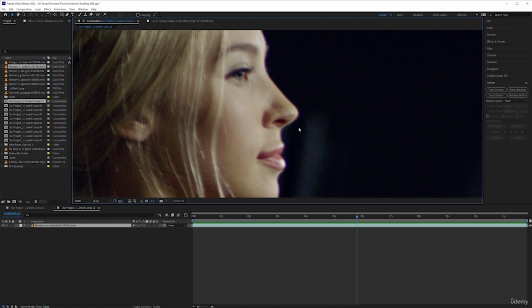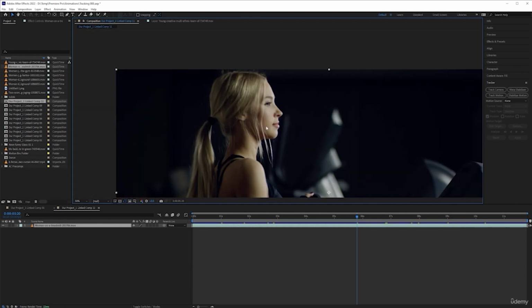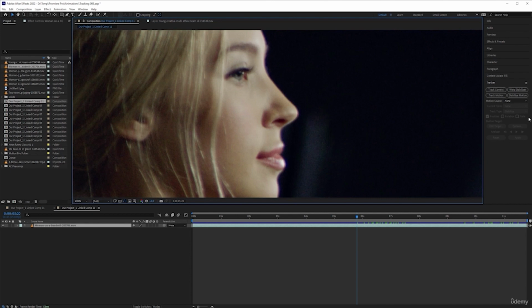What would be lovely is if she had a beauty spot or a mole, because it would show up really dark against her lighter skin tone and we could just track that, which is always really handy. If you've ever seen the Dre Beats advert, it's very similar to this. They track right on their earphone, not just because that's the product they're trying to sell, but also because, whoever was wearing it, it was contrasted massively against their skin tones. But yeah, we will track with what we can. So we're going to track her nose. And whoever this model is, apologies, we're going to get really close to your nose. It's a lovely nose. So, I don't know why I'm apologizing.